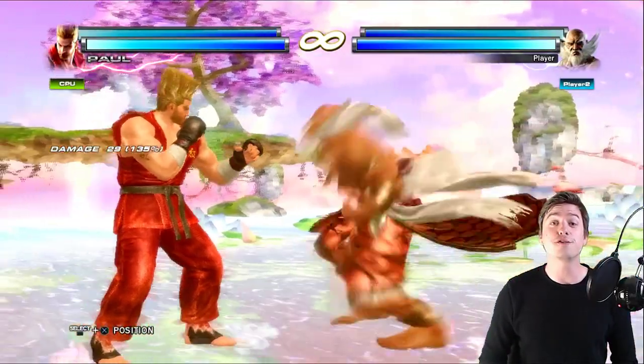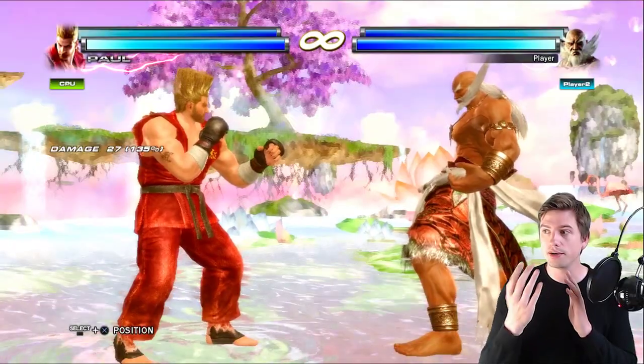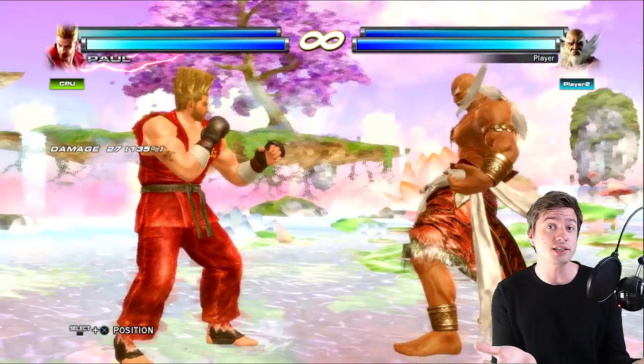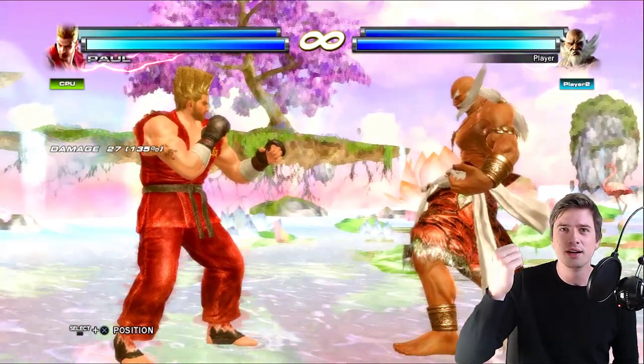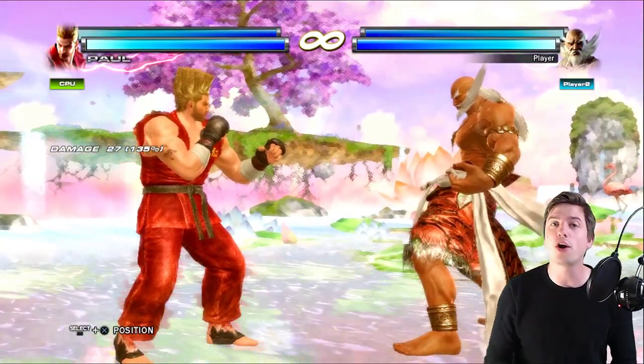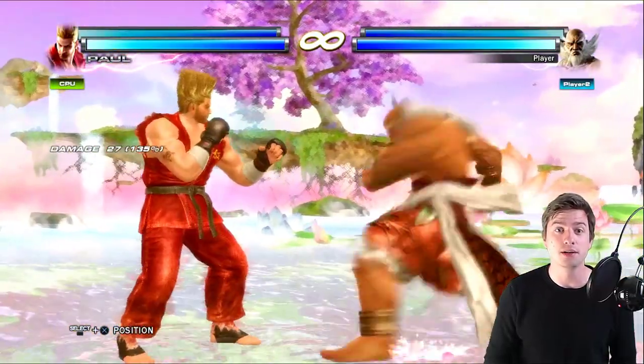And then with 14 frames, he launched you. Double Jin can also, and Heihachi could also launch you at 14 frames, but they had to do an electric perfectly. Super hard to do. For Jinpachi, this was his down forward 2.